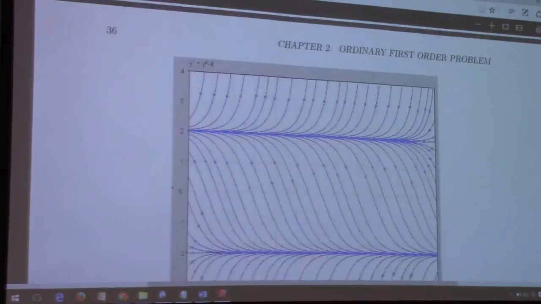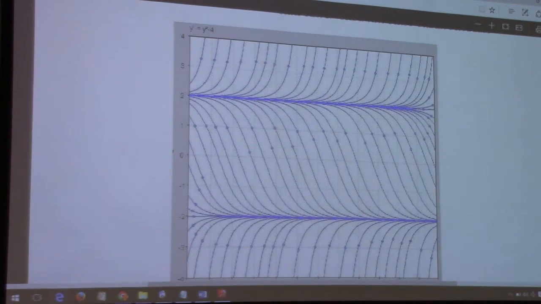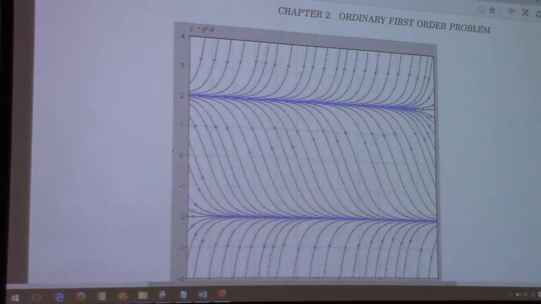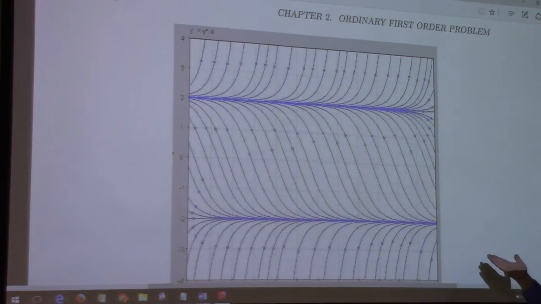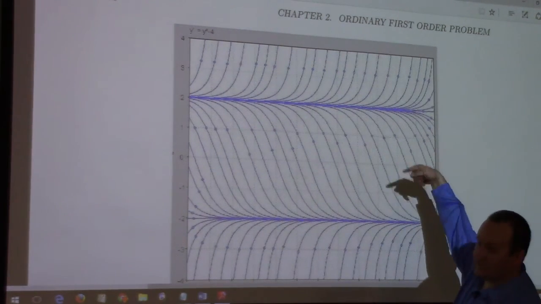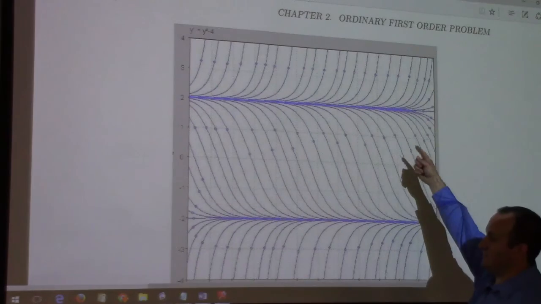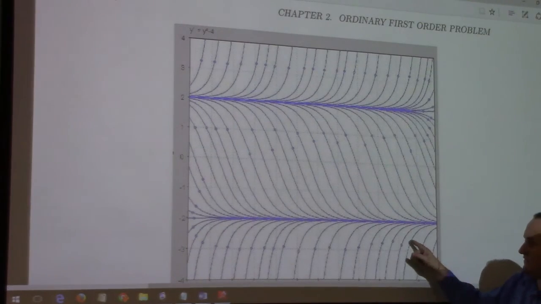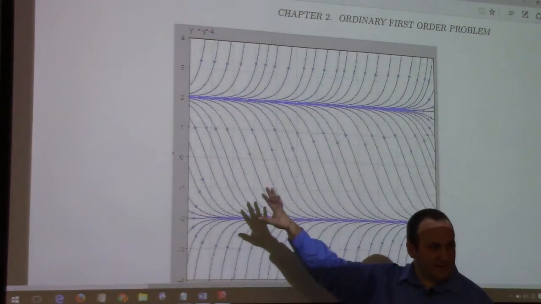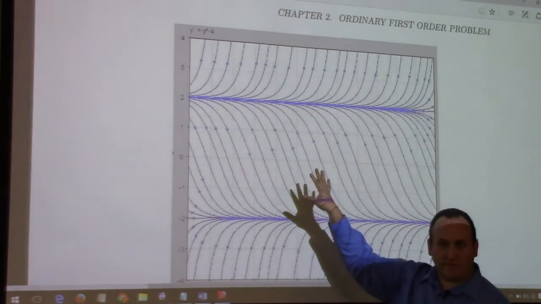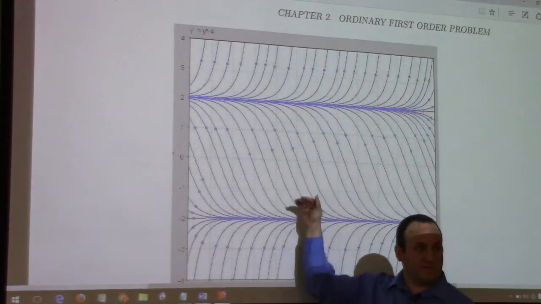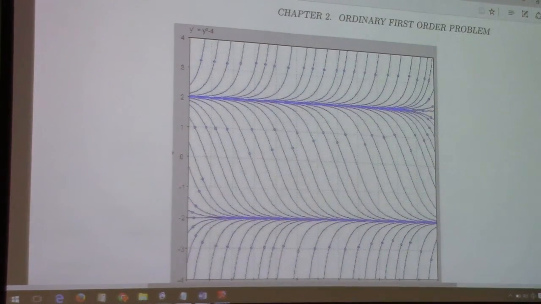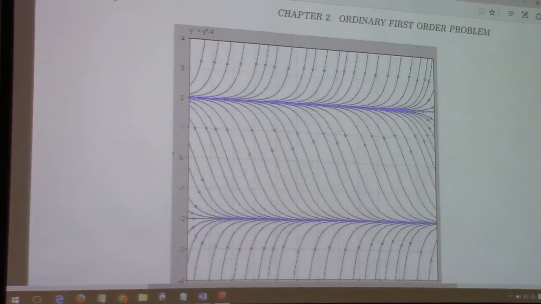And then here's a picture. This is the D field or p-plane that I still have Java problems with. But if you have access to MATLAB, you can use the p-plane tool to create these kinds of things. This is a picture numerically generated for that differential equation. As you can see, solutions are increasing above and below y equals 2, and decreasing between 2 and minus 2, and there are equilibrium solutions at minus 2 and 2. These little things are just where I've clicked. The way p-plane works is it sets up a plot for your differential equation, and then you can click on it, and it'll trace the solution that goes through that point using a numerical technique. It's very useful to analyze differential equations.